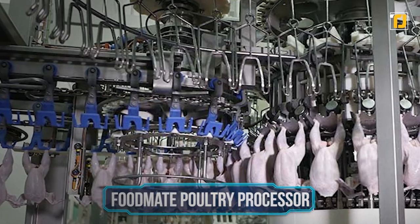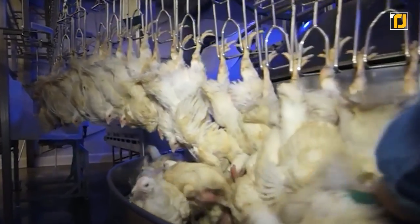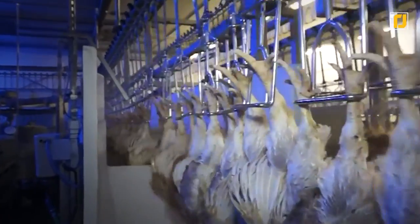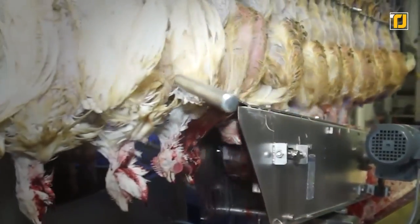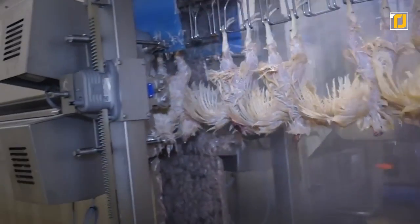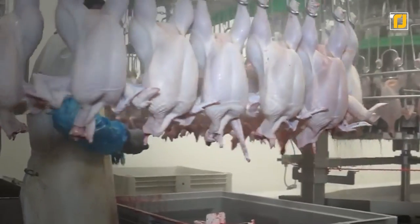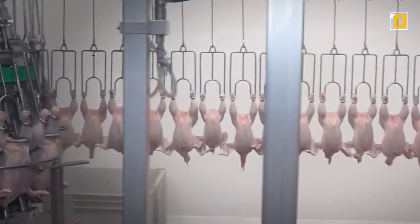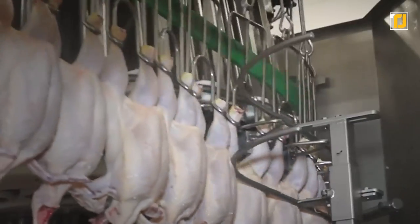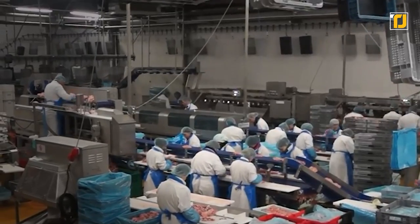Number 1: Foodmate Poultry Processor. Unsatisfied with the cleanliness of your local meat shop? Foodmate brings innovative technology and cost-effective solutions to poultry processing. Their systems are designed to be simple to use and achieve the highest yields. In response to increasing demand for dark and white meat, Foodmate developed an efficient deboning solution featuring the latest whole-leg deboner — an intelligent device using a highly advanced X-ray measurement system. Foodmate and partner ChickSort also developed production control, grading and distribution solutions that grade poultry products based on weight and quality criteria.